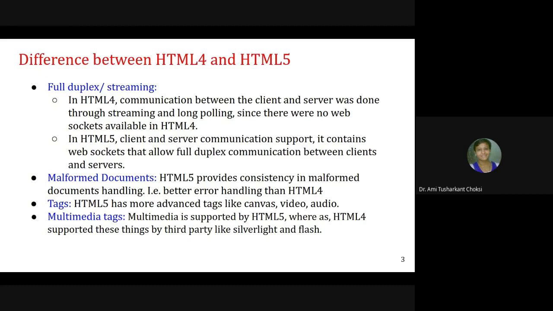HTML5 has more advanced tags like canvas, video, audio, etc. Multimedia tags. Multimedia is supported by HTML5, whereas HTML4 supported these things by third party tools like Silverlight and Flash.